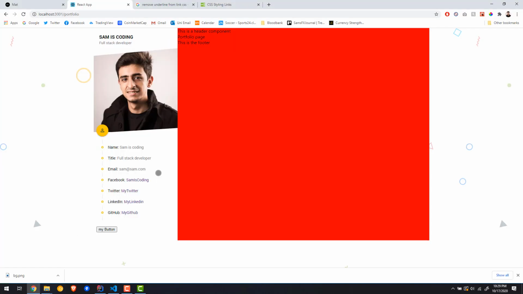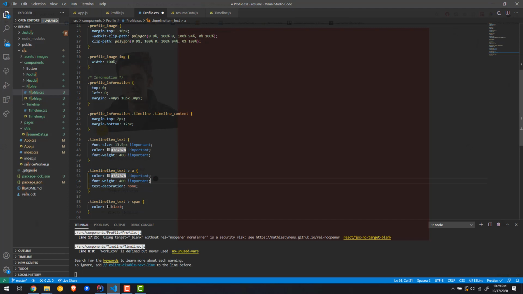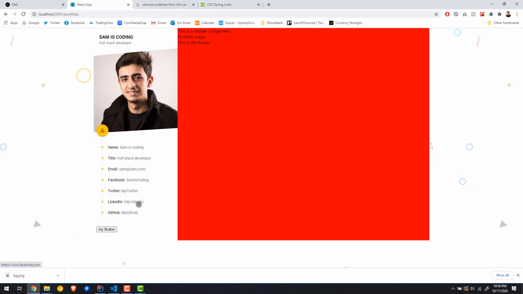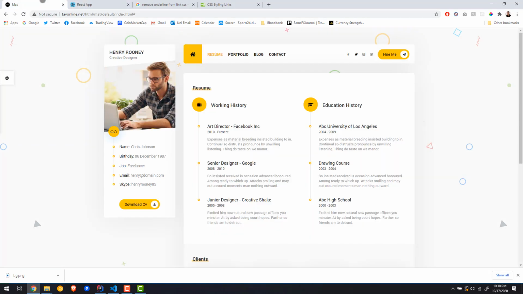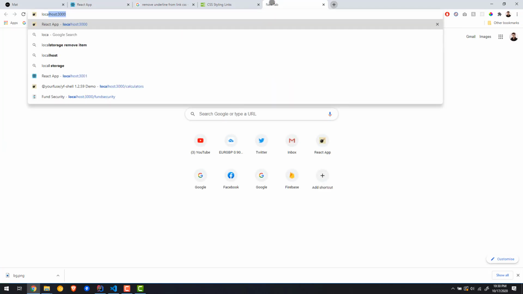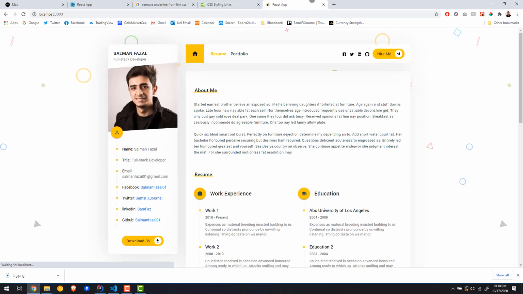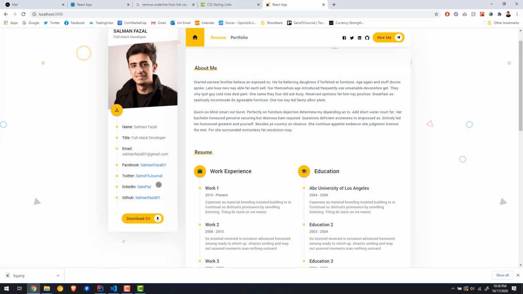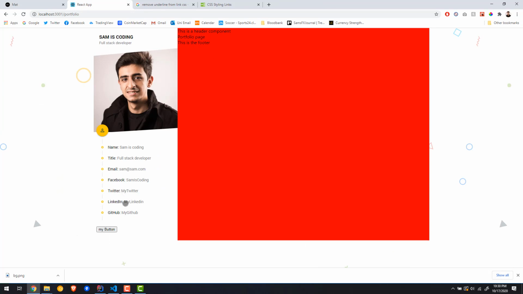I think we still need the color though. Oh yeah, we still need the color, right? So font weight. Okay, so yeah, that's what we need. So for the direct elements A, let's keep the color the same, even though if it's a link, we don't want it to become blue. And the text decoration should be none, so it shouldn't have the underline, right? Yeah, I guess that's pretty much the same, right? Give me a second. So this is what I created myself on localhost 3000. Okay, cool.